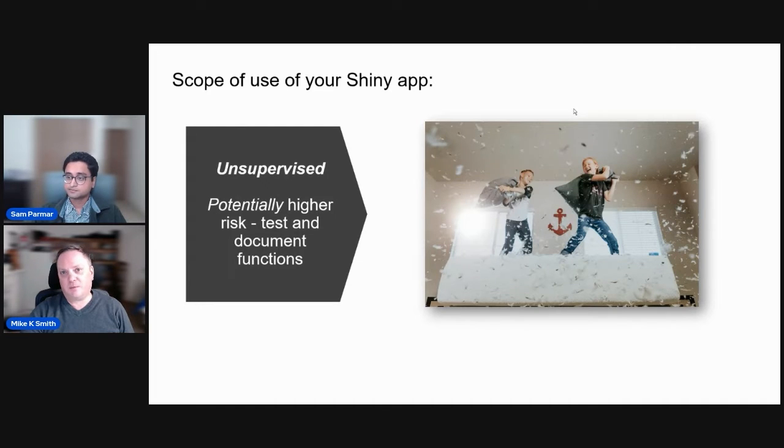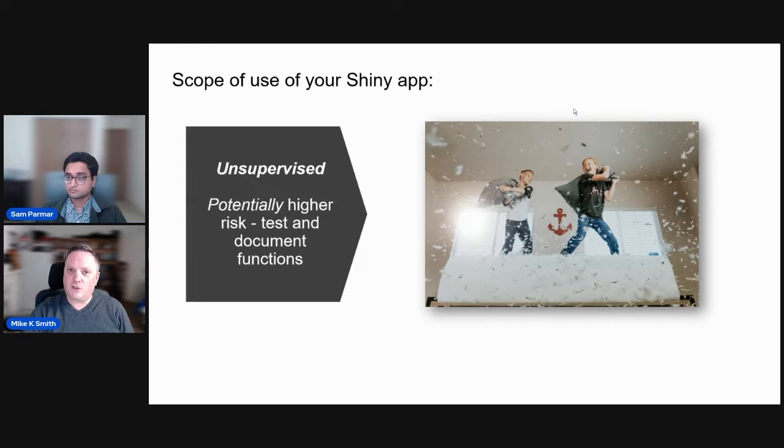The next layer up is what we were calling unsupervised. So this is the concept that you maybe take your Shiny app and you publish it to RStudio Connect, and then you're leaving that there for your colleagues to come along and perhaps upload some data into that app and use it. Those are potentially higher risk, right? Because the developer is not available to comment, to guide, to provide assistance to people using that app. So then your app needs to be better documented. It probably needs additional help files or tooltips or pieces of advice within that app that give feedback to the user as it's being used.